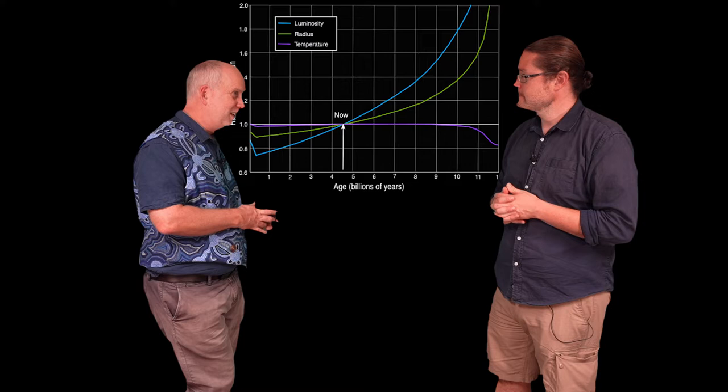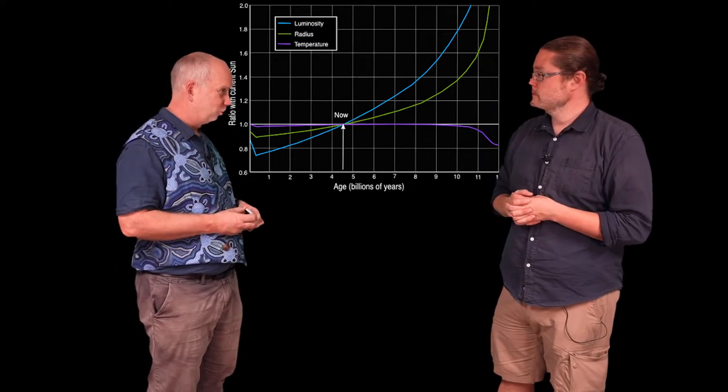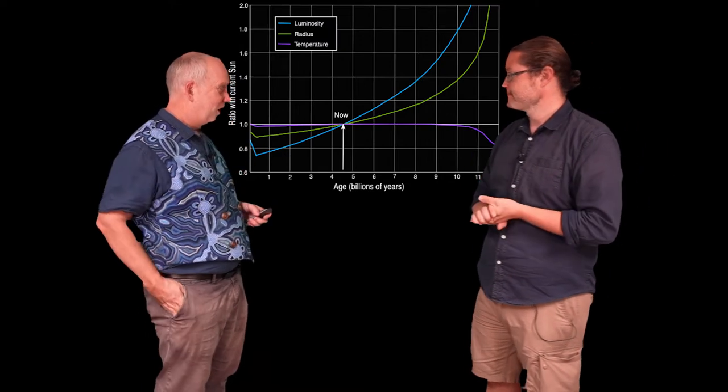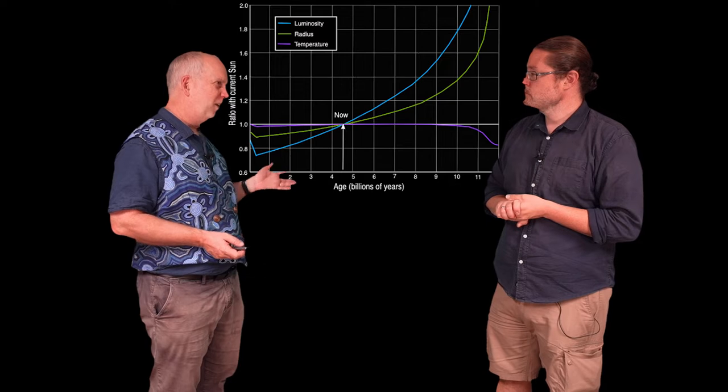That's right. Another couple billion years from now, the Sun is going to get so hot it'll start boiling our oceans and turning Earth into something like Venus. But at that point, it might start melting everything on Mars and making it much more pleasant. So this is a real puzzle.